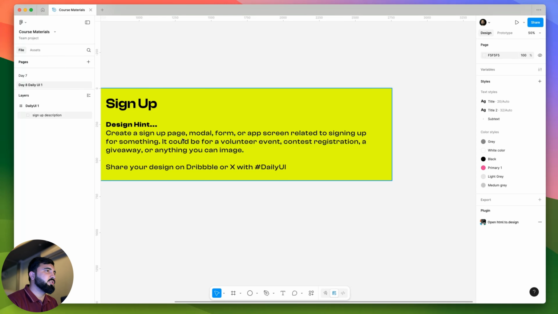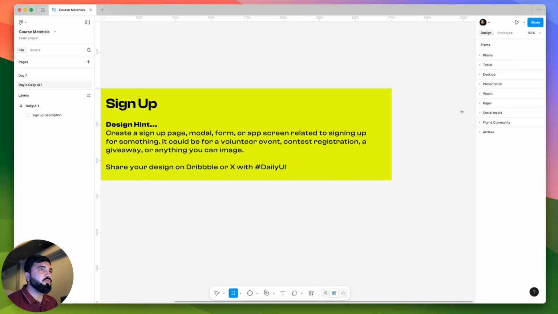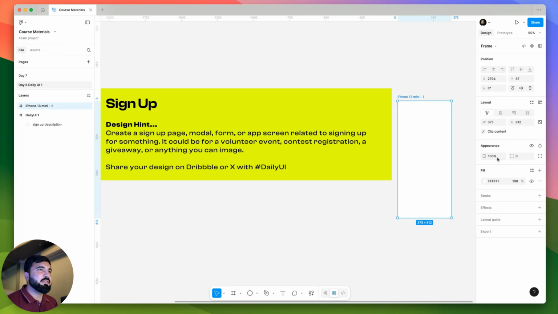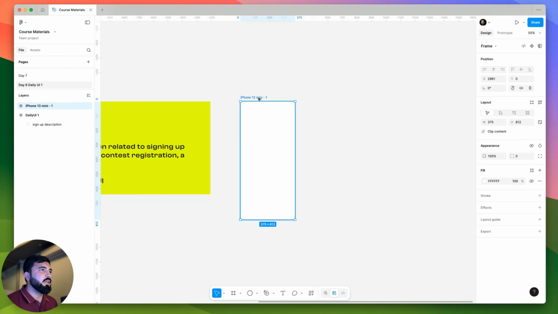So in a sign up page, you already know that most apps require email, sometimes your phone number, password, confirm password, and continue. So we will just draw a wireframe as well. Let's go to frame, and this time let's do it obviously for phone. I will select this one, okay, perfect, and I will call it sign up page.